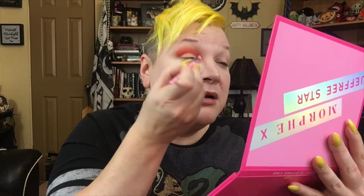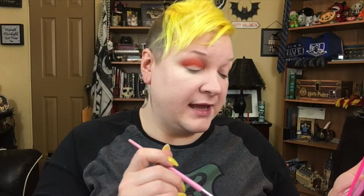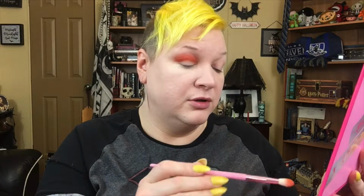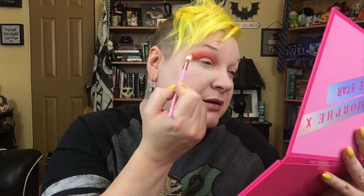Yeah, this one would be great to diffuse out the line that you just placed. Like, you could place a really precise line in the crease with the smaller one and then buff out with the slightly larger one. I'm going to go back in with the JS5 and the color Channel, and I'm just going to lightly dust that on the edge.